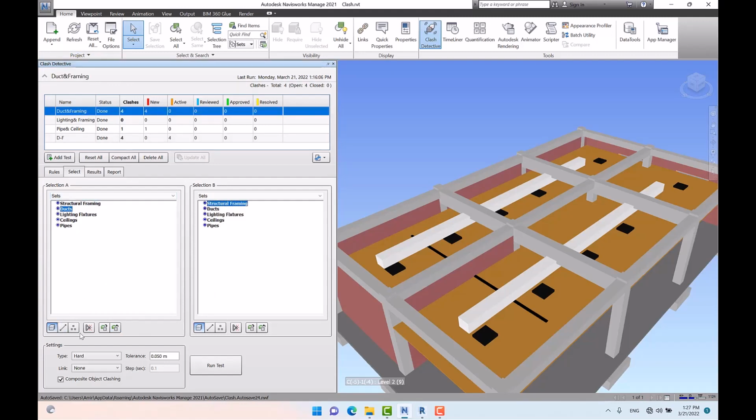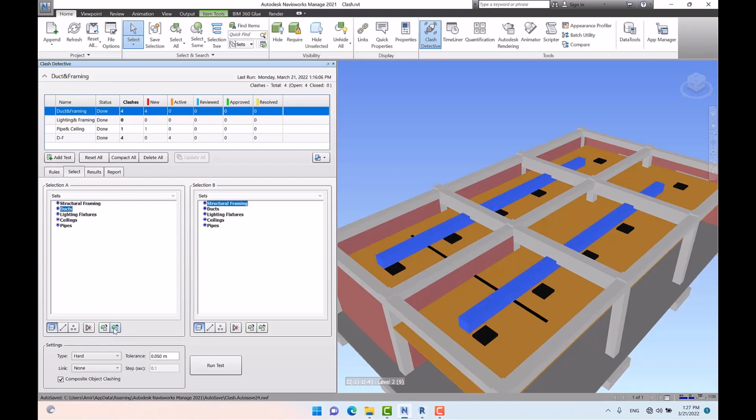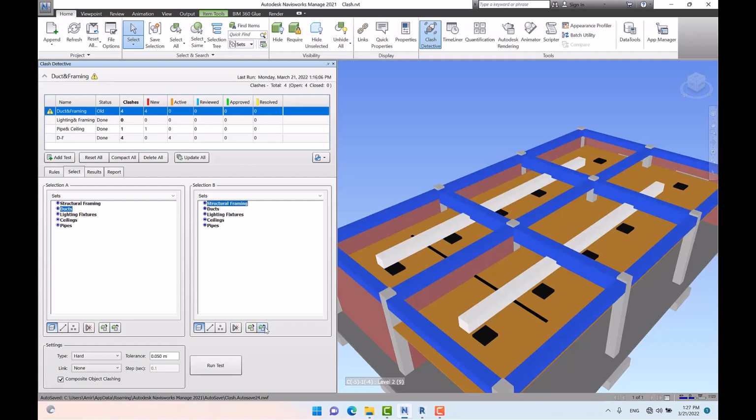Most of them are useful, and I'm going to start with select in scene, which is next to use currently selection. But what is select in scene? Actually it is unlike the use currently selection. I mean, when you click on select in scene, it selects your specified test criteria objects in your scene. For example, you want to check whether all of the structural framing elements are selected or not. So you click on select in scene, and as you can see, all of them are selected.